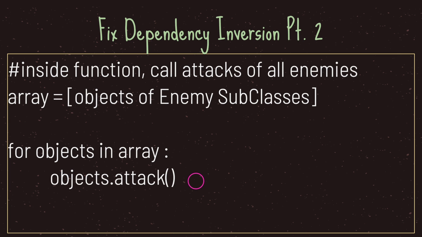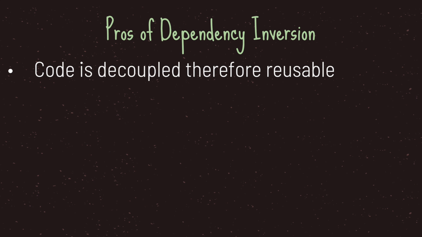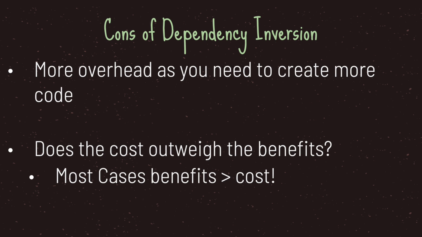That's the simplest way of solving for dependency inversion: classes that depend on other classes should use some form of abstraction. If you're a beginner, this is most likely too much to handle, and that's OK — just consider it a milestone you want to one day reach. It's fine to do what our first example did, which broke it, when you're beginning. I'd encourage you to just figure out a solution rather than worry about clean code, especially as a beginner. The pros of dependency inversion are that code is decoupled and therefore reusable. The negatives are more overhead, as you have to create individual functions that act as an abstraction layer — however in most cases this cost does not outweigh the benefits.